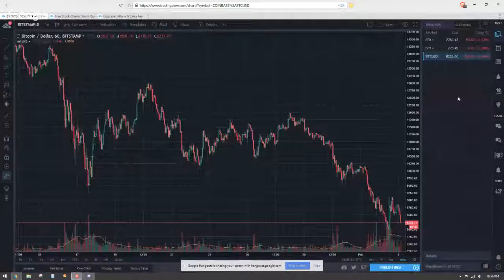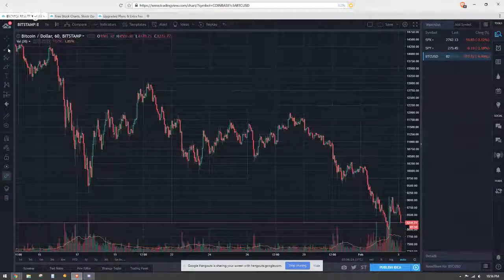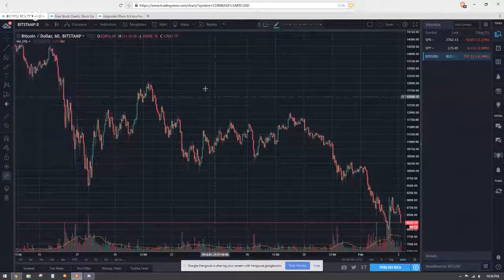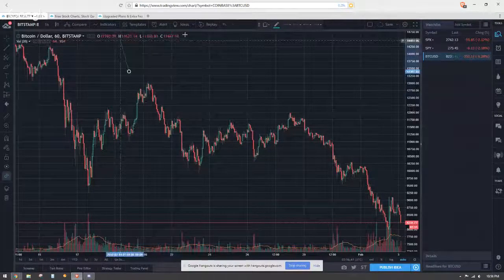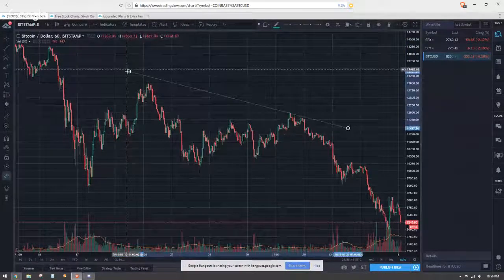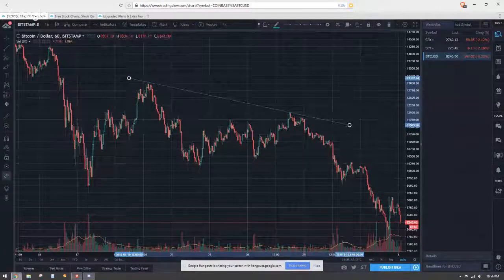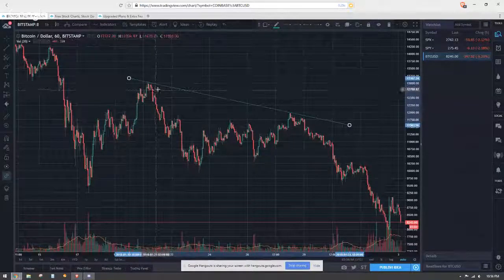All right, so what else is interesting about this is that you have all these different tools that you can play with here. Just from clicking this first button, you can see we have trend line, trend angle, horizontal ray, line, vertical line, all that stuff. So you can click trend line, for example, and if you're following a trend, you can set this line up this way. Tops of candles or tops of tails, however you want to set them up, and you can use strategies to decide when you want to trade.